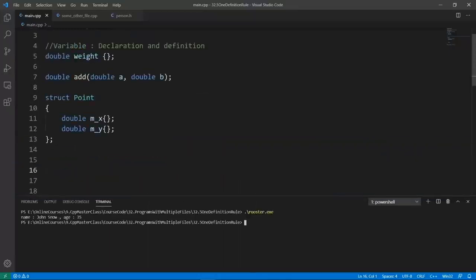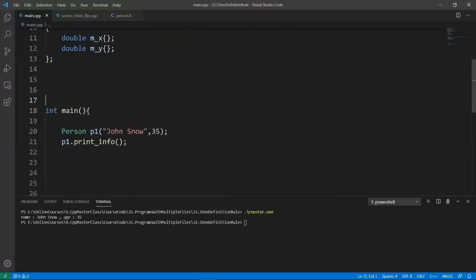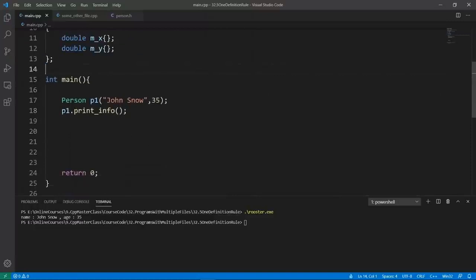This is really all I wanted you to see in this lecture. The one definition rule says that you can't have multiple definitions for the same name in your entire C++ program. But for classes, we can violate this rule a little bit and make the same definition show up in multiple translation units. We are going to stop here in this lecture. In the next one, we're going to learn about linkage. Go ahead and finish up here and meet me there.